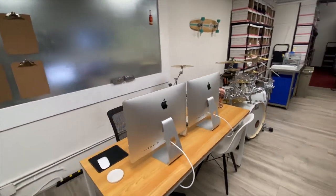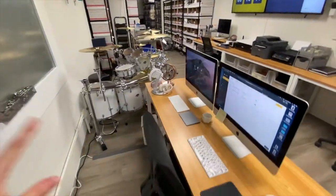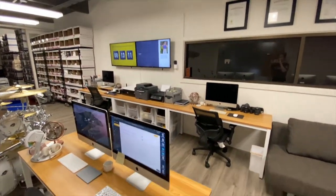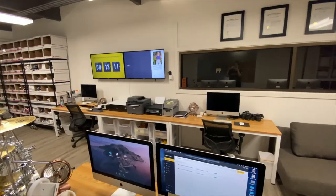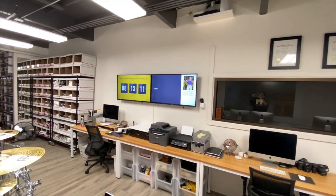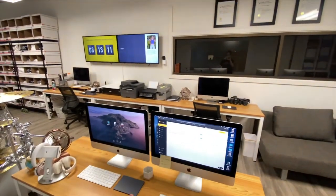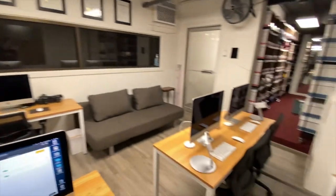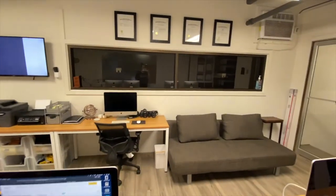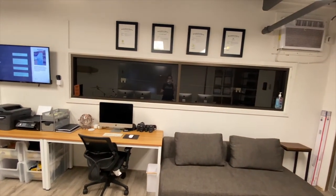But yeah, she's got the dual monitors, and then we're gonna have another organizational bin here for swatches and things like that. But this is really dope because we did this whole section over here, and we have these two new TV screens. So Crystal can be working here at her computer, she can look up, and she can communicate easily with the whole team, the upstairs team. And this window over here actually looks down into the main warehouse area. The lights are off, but it looks down there.